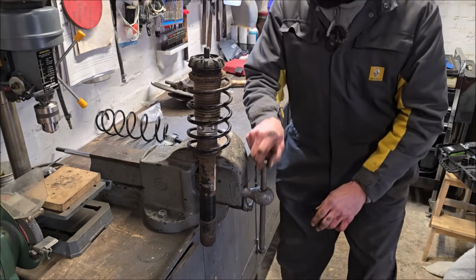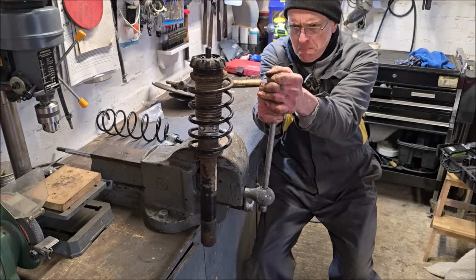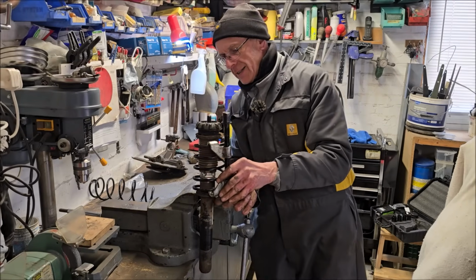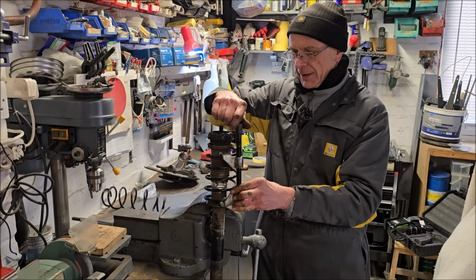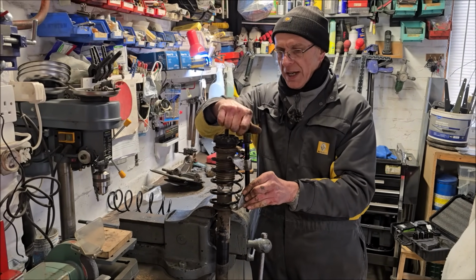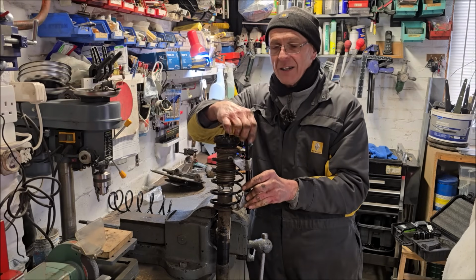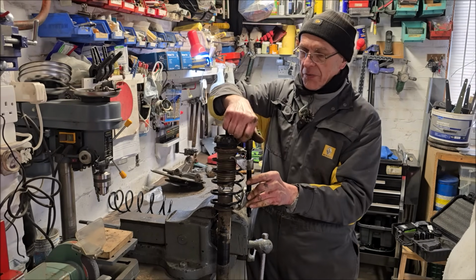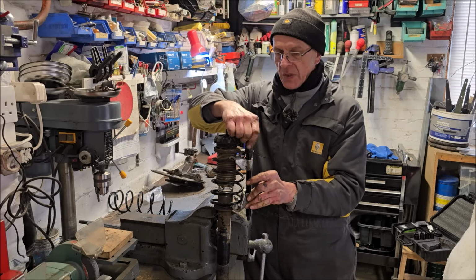Right, the old one's in the vise. Cool. Where's the contraption? We splashed out and spent some of our YouTube earnings. Dad splashed out and spent some of his hard-earned retirement earnings and bought some new spring compressors.